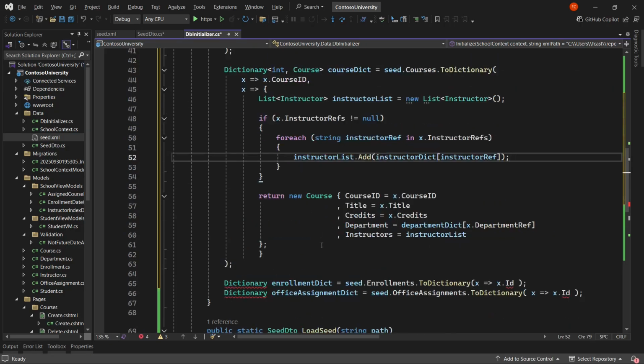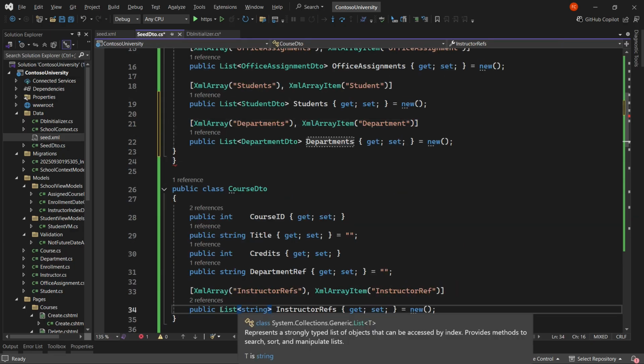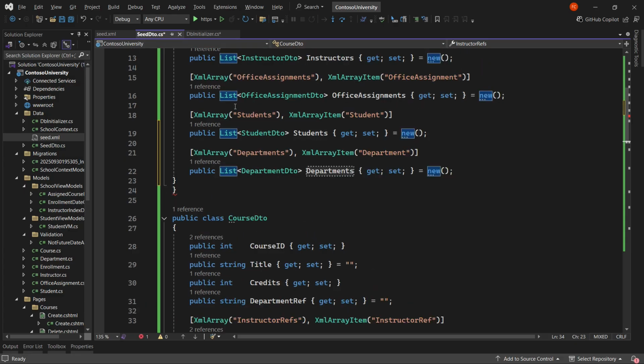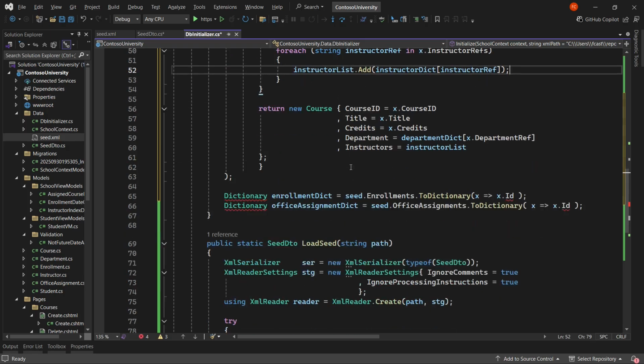So basically, I'm populating, depending on the instructor references inside of course, I'm going to iterate through all of them, assuming they are not null, and I'm going to populate this list, which is going to contain our instructors. And that should match what we have here, where instructor is just strings. Okay, perfect.